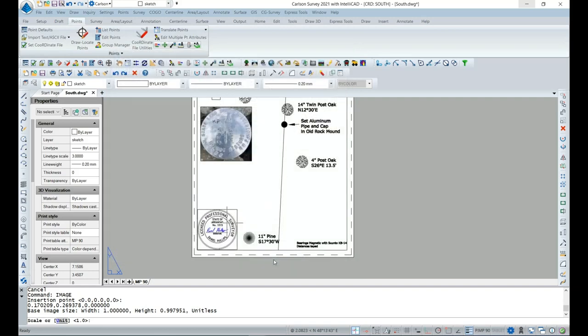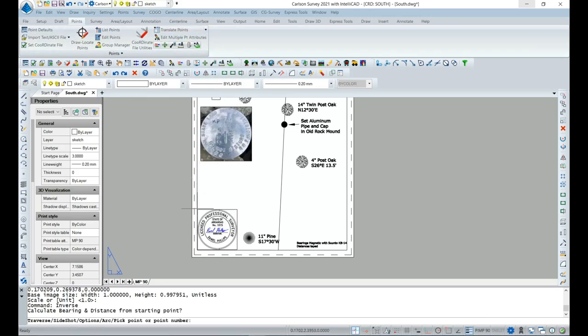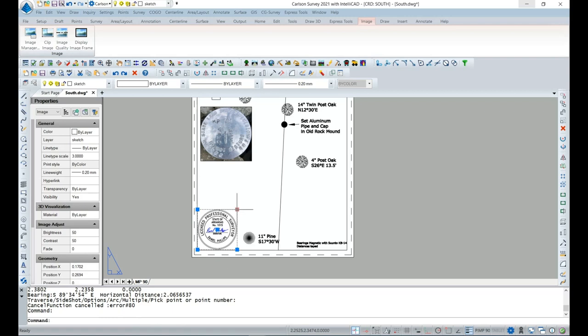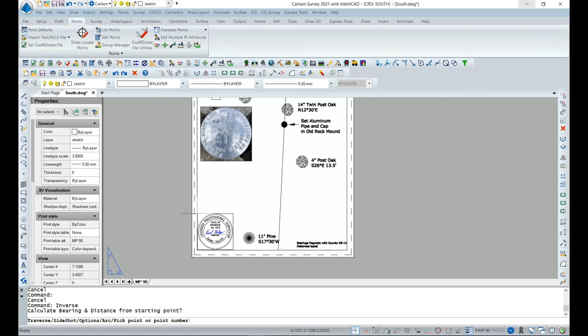So something else I want to check here is licensure board regulations on surveyor seal, that it should be sized between 1.25 inches and 2 inches. So I want to make sure it's in between those two dimensions. So I'm going to measure that. Measure from this corner to this corner. So I'm a little over 2 inches, so I'm going to shrink that up a little. Measure that again. Okay, that's about 1.9 inches, so that's good.